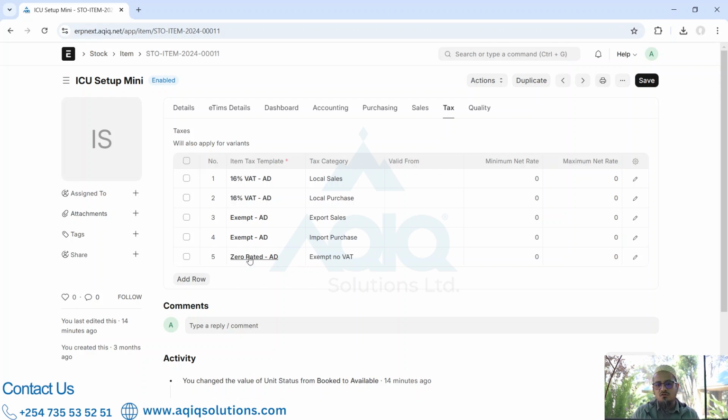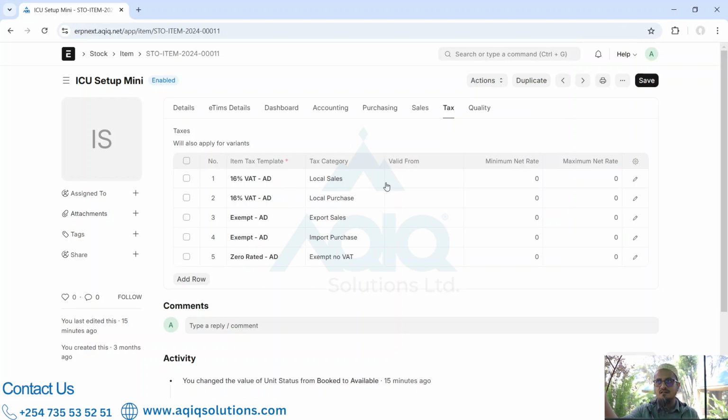And then there is something called zero rated, exempt or no VAT. Remember those categories, because we are going to tag them to my customers and my suppliers. If my customer is a local customer, I'll tag his category to local sales.